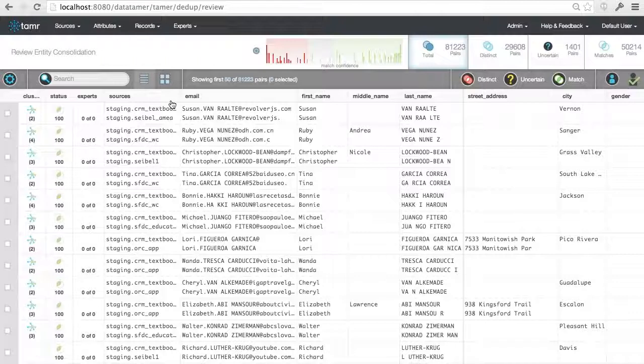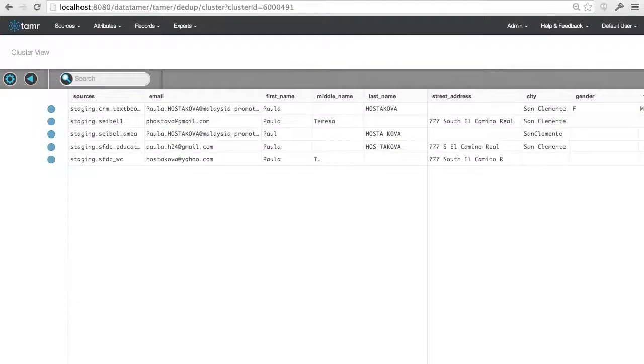Tamer can continuously surface the state of your model, so you can always be monitoring the health of that curation effort. Once we've trained our model to our needs, we can then publish that clustered view of the customer that I originally showed you at the start of this demo. So now looking back at Paula's record, we can now consume this customer view for marketing and analytics initiatives that were previously a really big challenge without data unification.